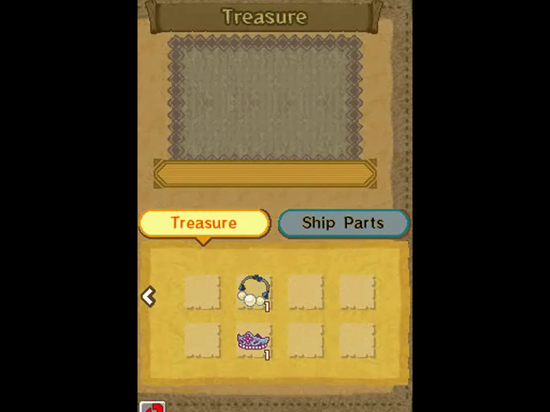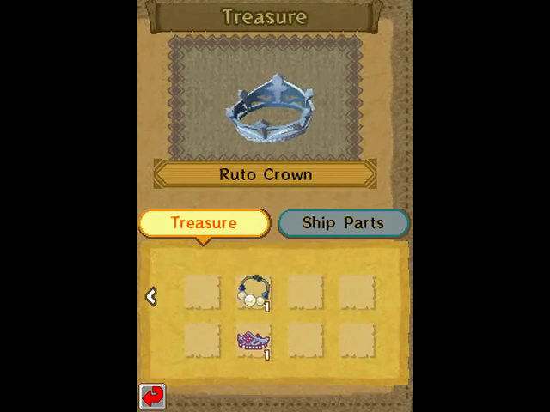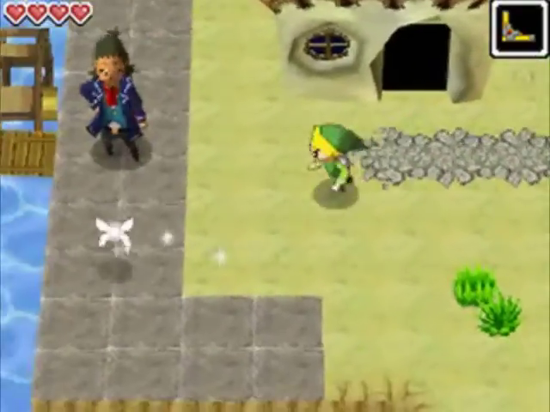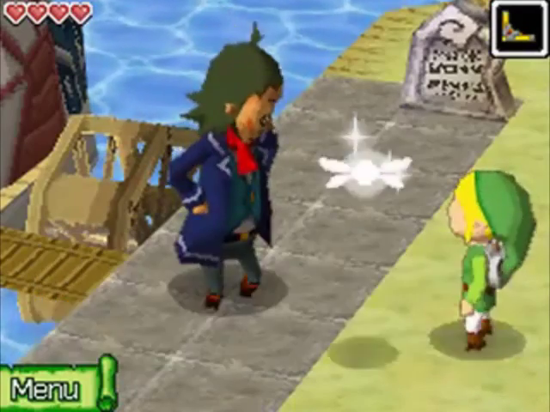Otherwise, the other thing is that there's treasure here. This will come into play soon when we sell it, but that's how the menus work for this game, so I wanted to quickly show that off before we get underway with this episode. We have the Temple of the Ocean King to take care of today.